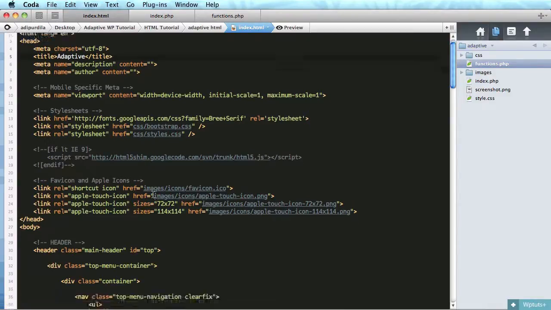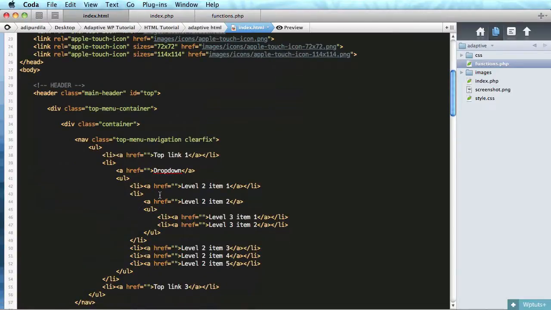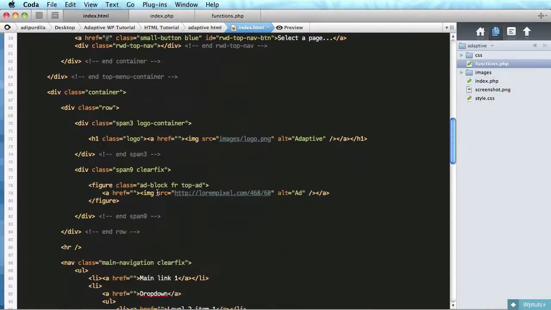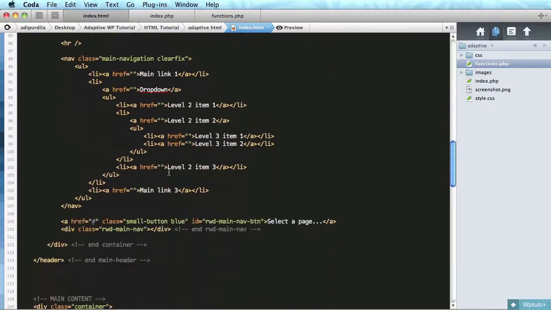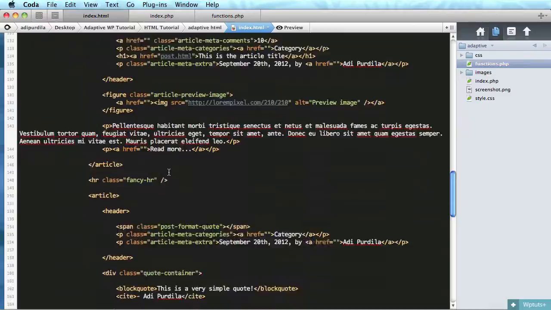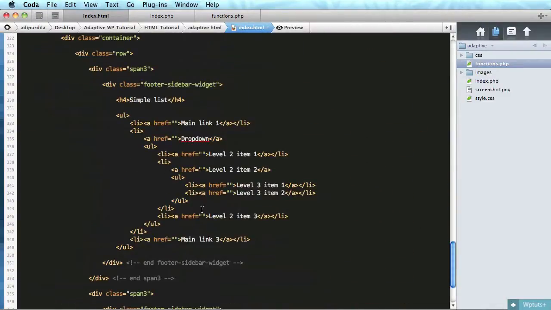One piece would be the header, which contains everything that's common to all the pages, like logo, menus, navigation, stuff like that. The next one is the main content, the blog posting, and the last one is the footer.